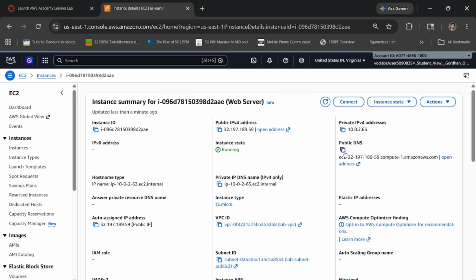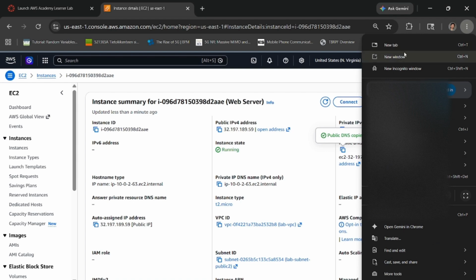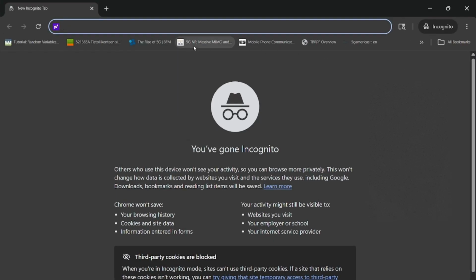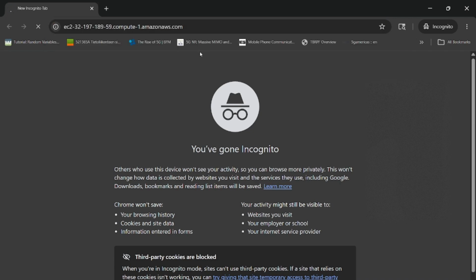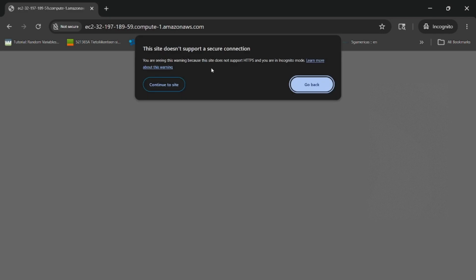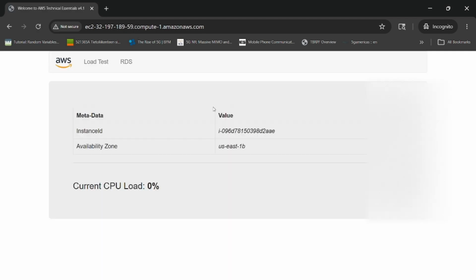We are going to copy this, and then we can open a new browser, or a new private window, incognito for example, and simply paste that URL here and press enter. You say continue to site, and if everything has been done perfectly, then we can see this page.